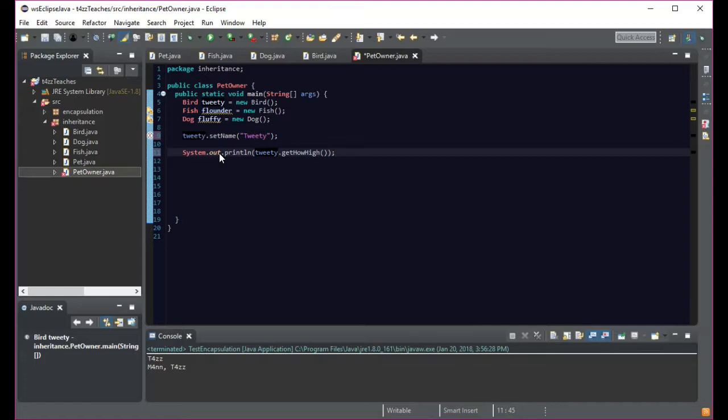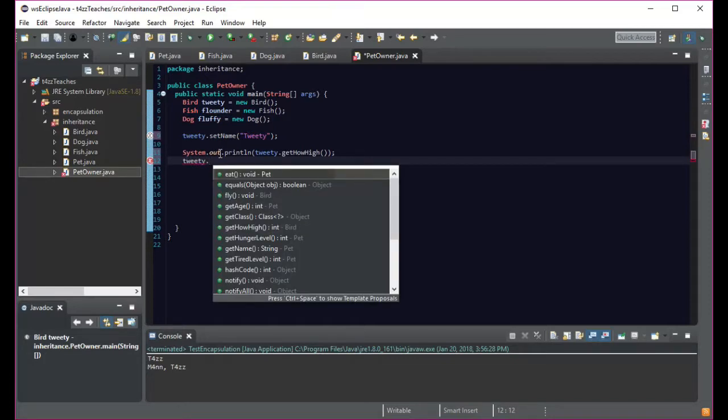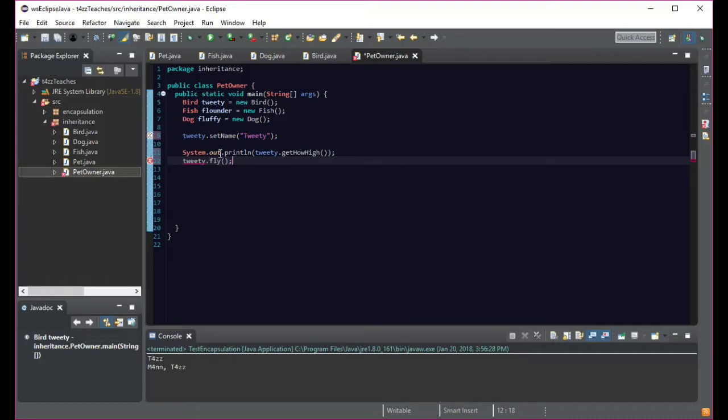So we're going to have Tweety tell us how high he is. Then maybe we'll have him fly up 2 times. So Tweety dot fly, right? And then let's just do that twice, which will make him go up to 2, and then do it again.